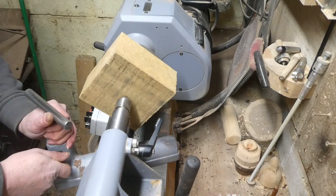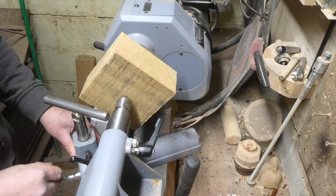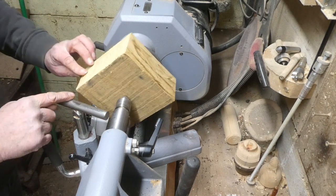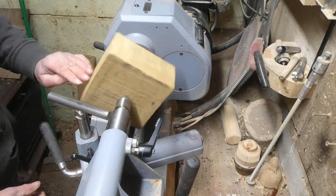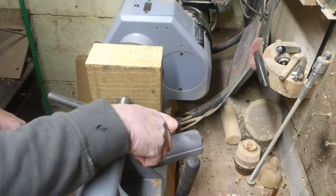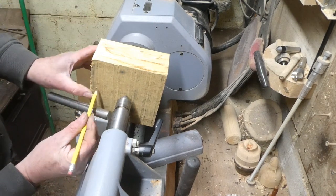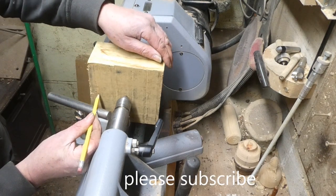Now we can bring the tool rest around. We just turn the workpiece so that it's not hitting the tool rest. But we want to be reasonably close to it still. And that's okay. So we can tighten down the tool rest, make sure everything's nice and tight. And we can start thinking about turning the bowl out. I don't want to come too close to the edge. So probably about there. If you get your pencil, just hold it on there.